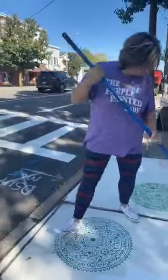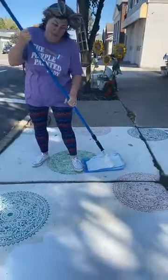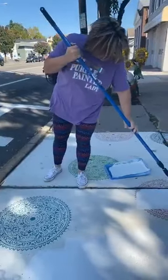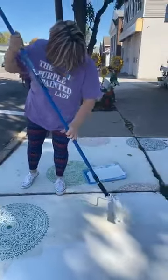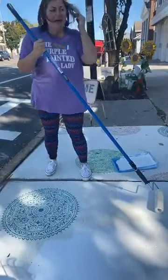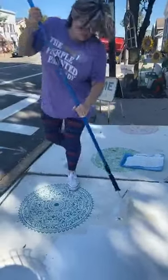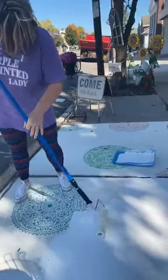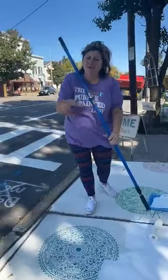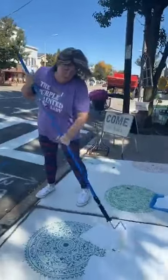Keep in mind chalk paint soaks into concrete quite a bit — you could probably get away with less paint if you thin it with water, but I didn't do that. You're going to go through more paint on a surface like this than you would on furniture, so err on the side of getting extra. With a roller it also soaks into the roller itself. What a fun thing to do if you have a boring patio — if there are cracks in it and it's ugly, this is a great way to camouflage it. You could use a stencil, change it out by season, or even do something for a kid's birthday.